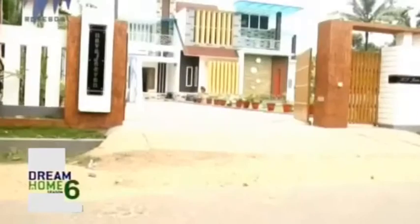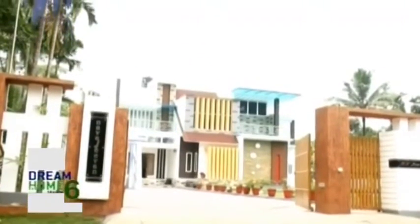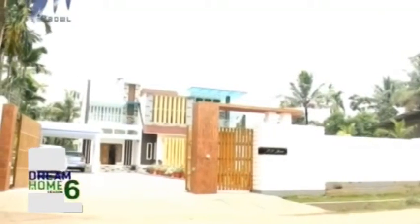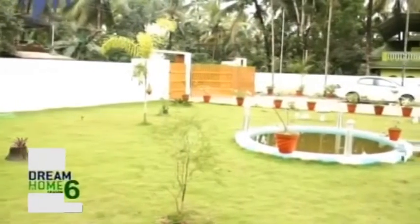So that was the Navajeevan house that we just saw. So what do you have to say about the exteriors and the landscape of this house? So many things happening in the elevation, I don't know where to look. There is white, brown, black, yellow, red, grey, wood, blue, all these colors used in the elevation. The only thing I liked is the nice, simple gate design of the house. That's the only thing. The potted plants along the driveway are very outdated.